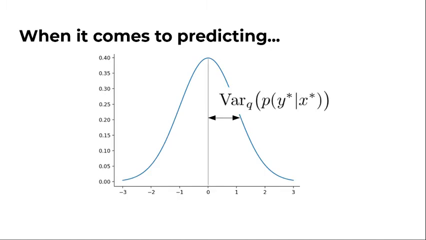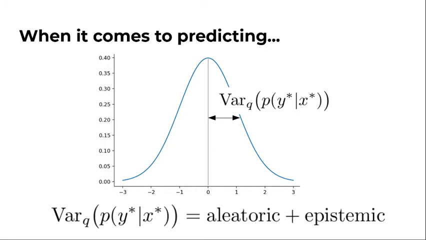So we have that variance, right? That is called here. The star usually means it's an unseen data example. So we want to have the variance of the probability distribution of a predicted class given the new input. The predicted class is y star, the new input is x star. And that variance can be pretty easily decomposed into aleatoric and epistemic uncertainty. Especially on that point, it might be good if you do some background reading later on these two different kinds of uncertainties. There is one blog post that covers it quite well, in my opinion.